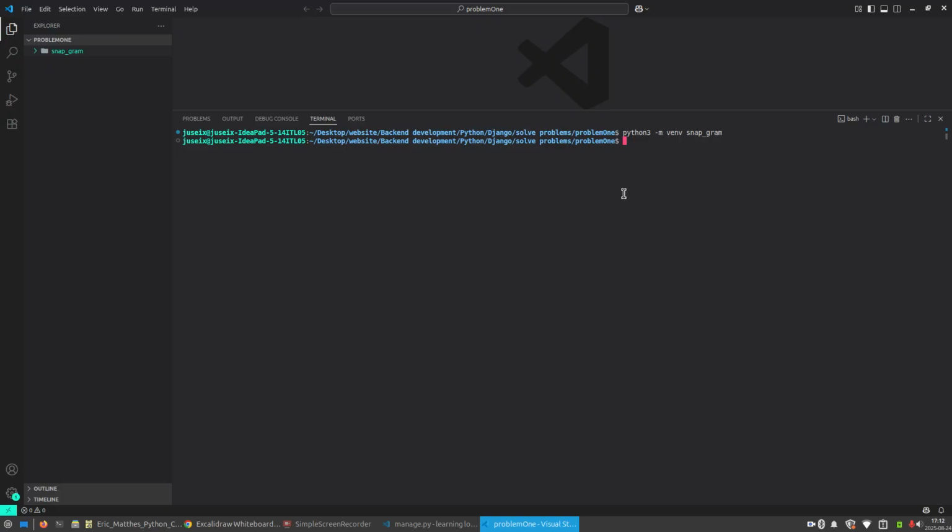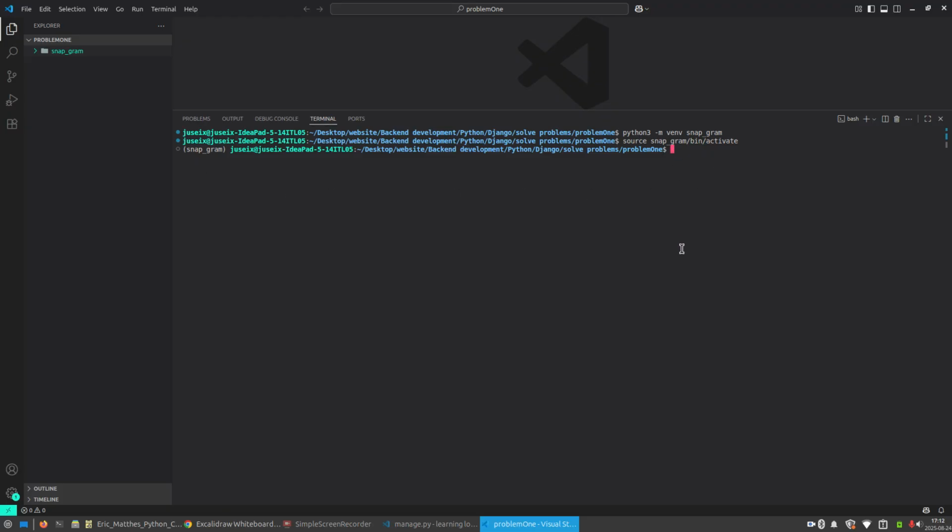Now we want to activate it, so we type source snapgram/bin/activate, and as you can see, the virtual environment is activated.